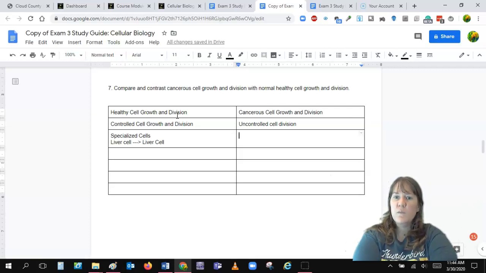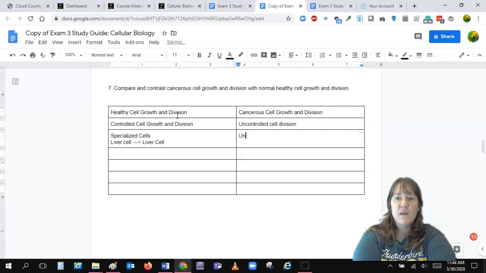And when it's a cancer cell growth, it will divide. So a liver cell could divide, and liver cancer is not really a thing, but sometimes it does happen. But say it's skin cancer or breast cancer, the tissue will start dividing and reproducing at the cellular level, and it won't specialize.